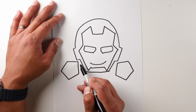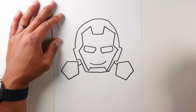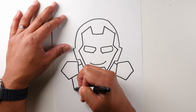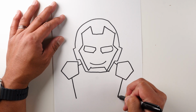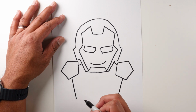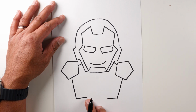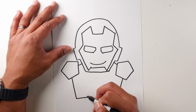So I'm going to draw these straight lines that come across like this. It will be the top of his shoulders. And this is going to be his armor. So for his armor, where his chest is, we're going to do a straight line that's kind of near the middle of those pentagons. And then we're going to do a straight line that comes across. Now, for these 2 lines, I'm going to connect them, not with a straight line, but with that wide half circle.